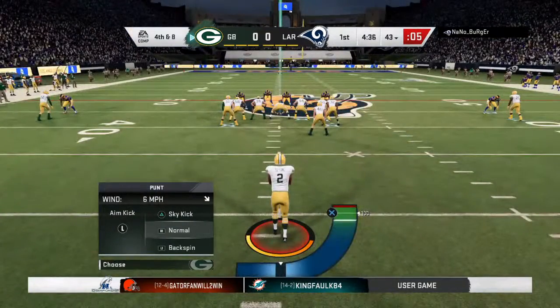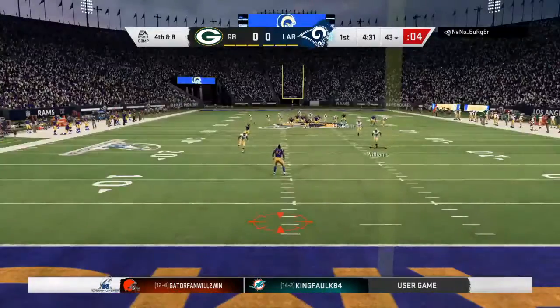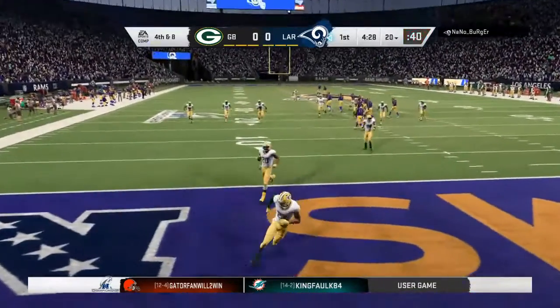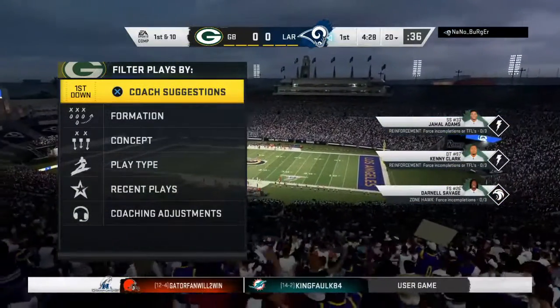On now is the Packers punter. As the first drive of the game stalls out, he's on to punt. And that one hits a little too close to the goal line, and it continues into the end zone for a touchback.